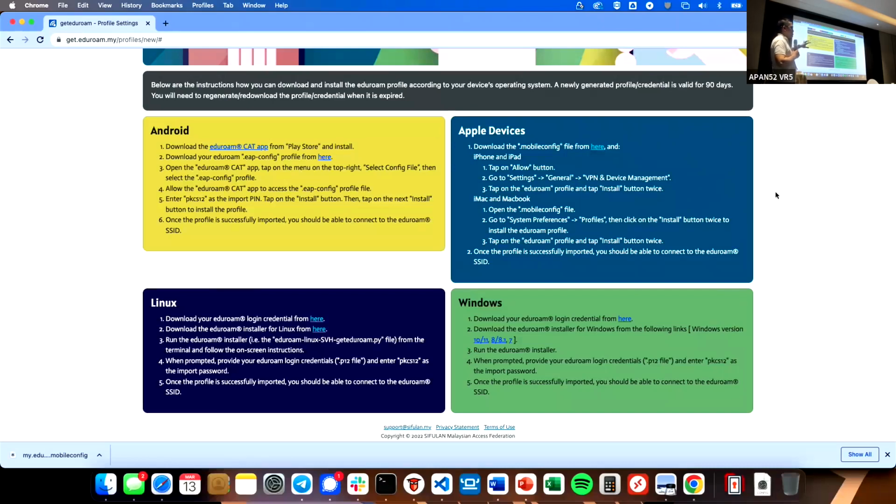But now the app has been patched and upgraded, so even with the profile one, you can use it. Okay. And try on the account or directly. So if you want to see the configuration for the app with Eduroam CAT, I can show you here.